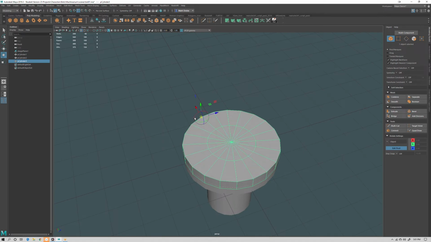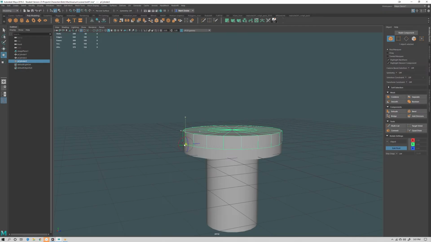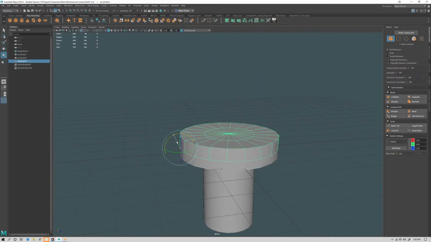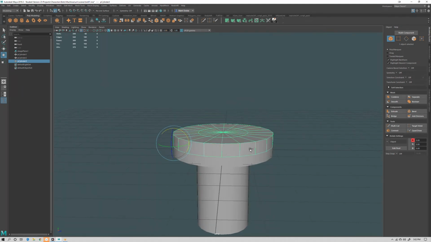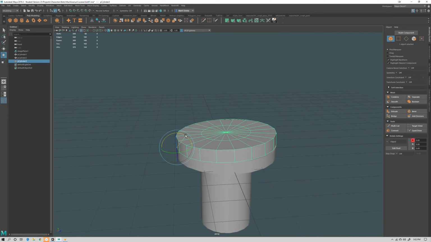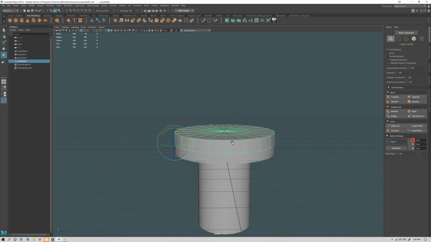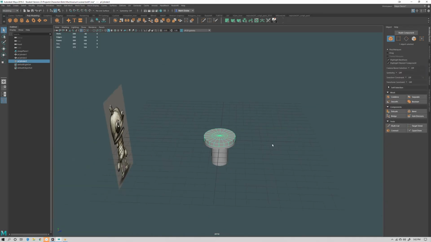So basically, at the moment, because I clicked on this magnet, snap to vert, it's snapping at these vertices points. So I want it right here at the back. Actually, I probably want it down here at this one. So I'll turn off my snap to point, and turn off my edit pivot, and what that lets me do now is when it rotates, it's a flappy jaw, like a little talking thing. I'm probably not actually going to rotate it just yet, but it's useful that I can open that up if I need to. I'm going to leave it flat for now, so it's just a little bit easier to model.